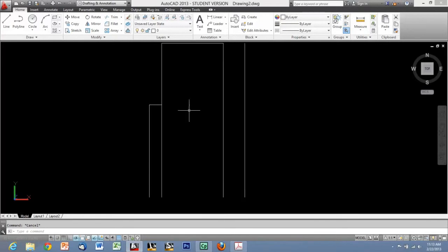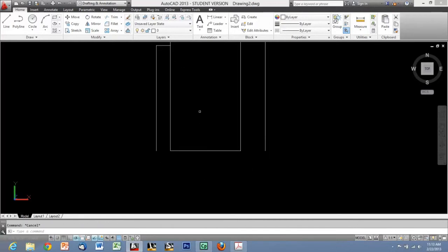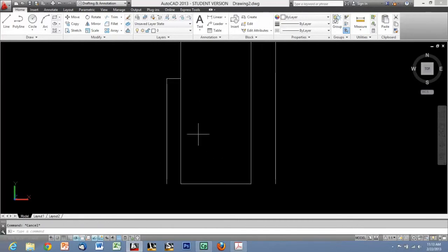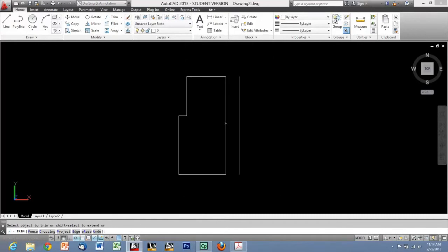Okay. And now if I take this top line right here and offset it down 50 units, that's where the bottom of this should end up. So I'm going to offset that 50 down, which matches up nicely, so that's what we're looking for. And then actually this needs to come all the way over to here. And this line right here we can trim back. So here's kind of the middle piece of this pulley, or the hub, that we're going to swing around this axis to generate that geometry.